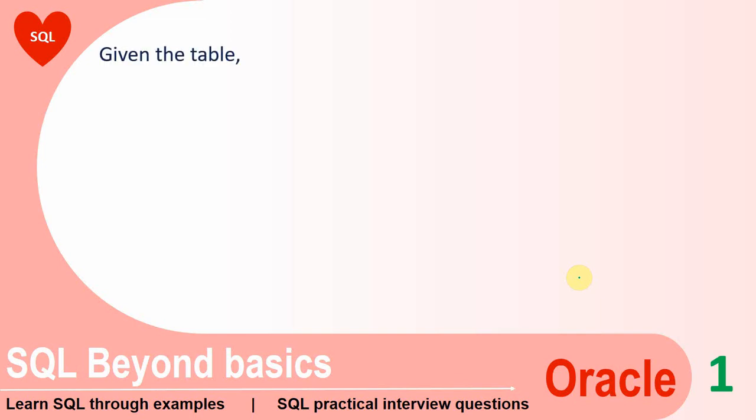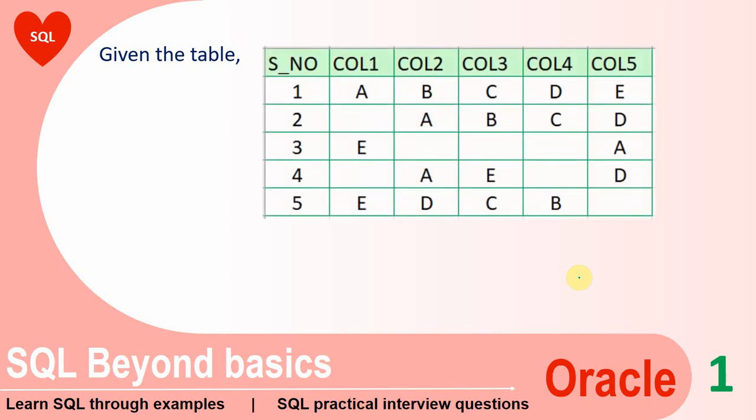In this video, we'll see a simple example. You have to write a query for this. Here is a table which contains 6 columns. The first column is a number data type, a serial number column. After that, there are column 1, column 2, column 3, column 4 and column 5. All these are varchar columns. Now any of these columns can contain a few alphabets.